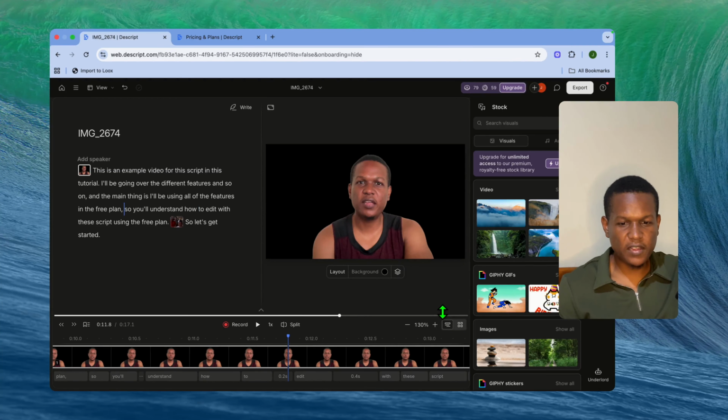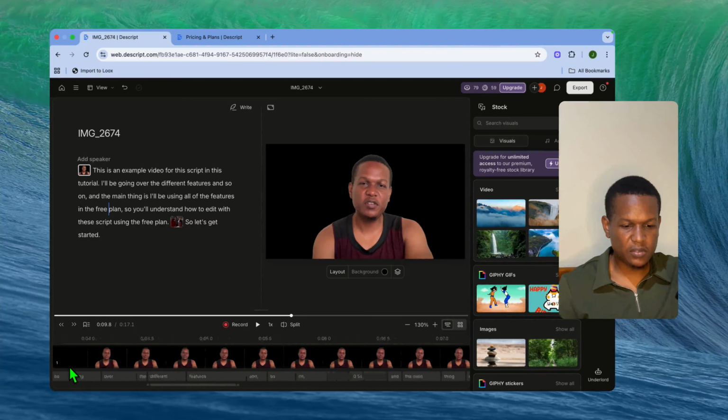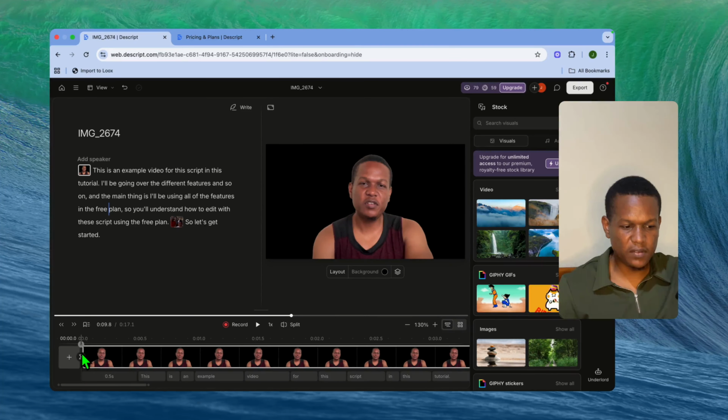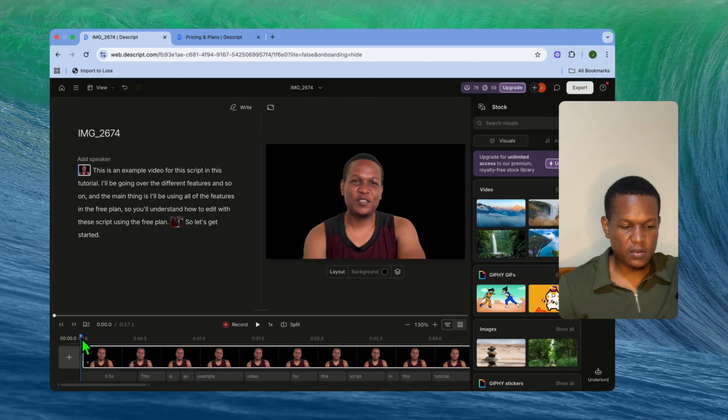Once it has been removed, all you'll need to do now is add the background that you would like to apply. After you have applied the green screen, the next thing you're going to need to do is select Stock from the right-hand column. Then from there, you can choose one of their copyright-free videos or photos to use. Once you have done that, you're just going to adjust the cursor to ensure that the cursor is at the start of the video. Let's add it right there. And all we'll need to do now is select, for example's sake, this video as our background.